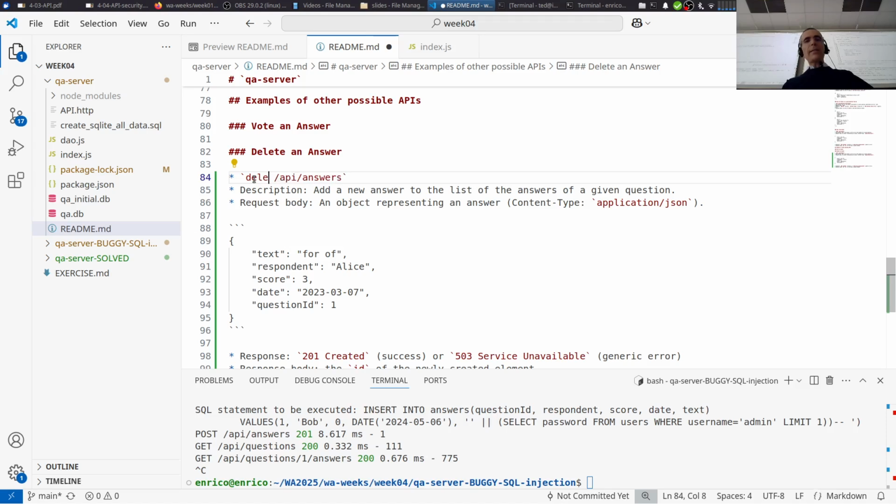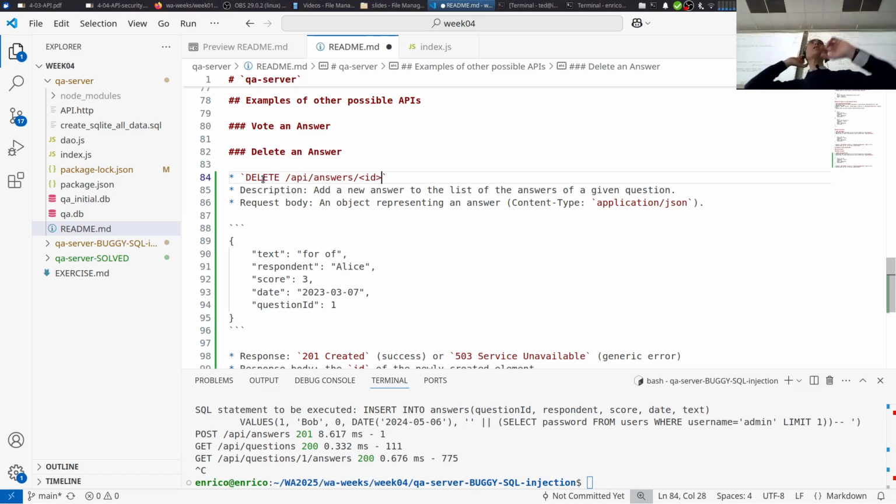So delete answers. When we have delete, we work with APIs that have an ID, because we need to identify the element that we want to delete. This is just text, just for us. We don't care about the angle brackets, quotation marks, colon ID, whatever.